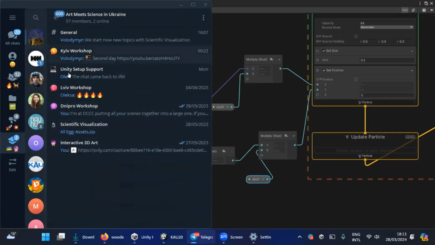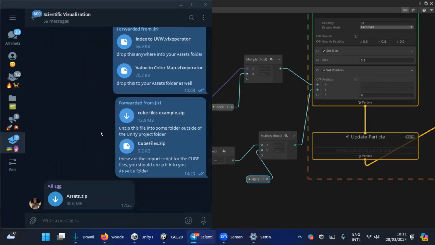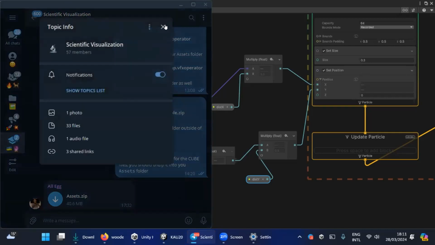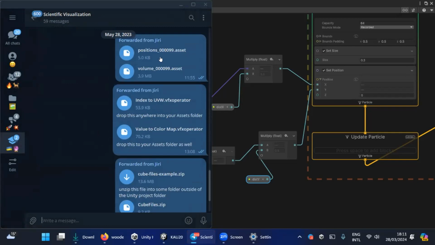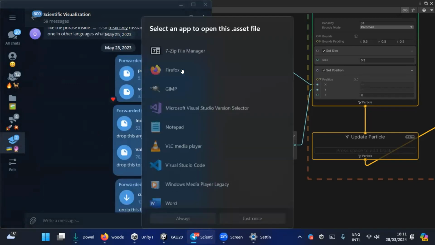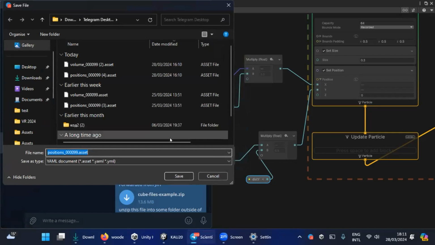If you open the Telegram group and go to the scientific visualization topic, you should see the last 6 files. So we downloaded them.